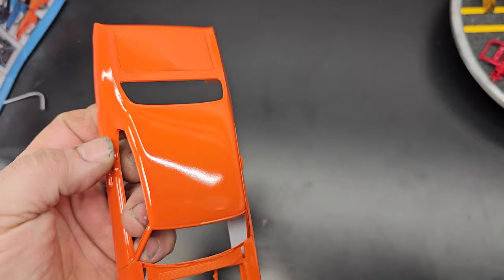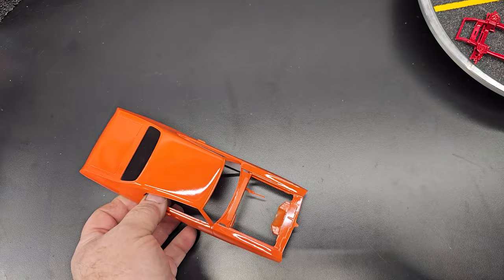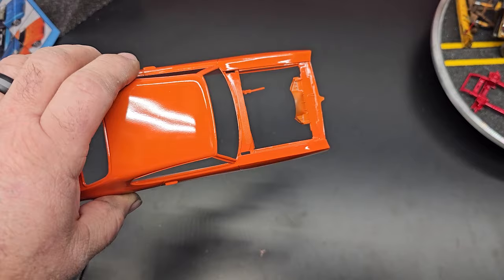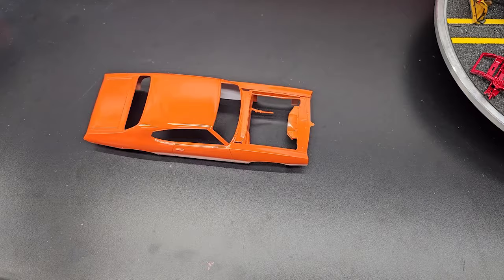That turned out pretty nice — about 24 hours in there, dehydrator not turned on. The hardener is well worth it. I wouldn't be afraid to build this model right now, it's pretty good and dry to the touch. In hindsight I probably would have given it one more coat but I would have had to mix a little more orange. I did dump some out, but all in all it turned out pretty good.